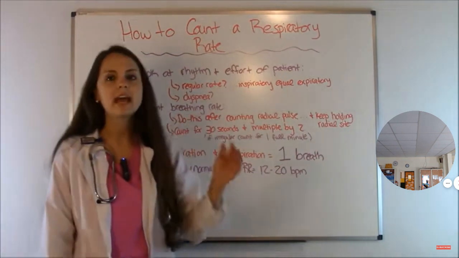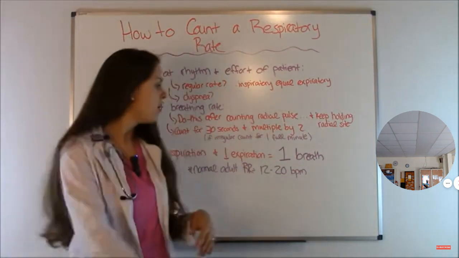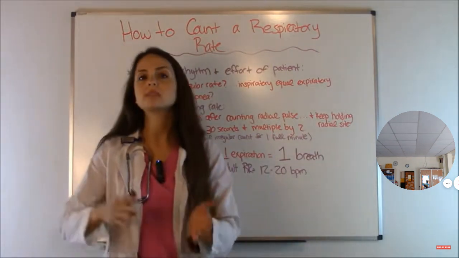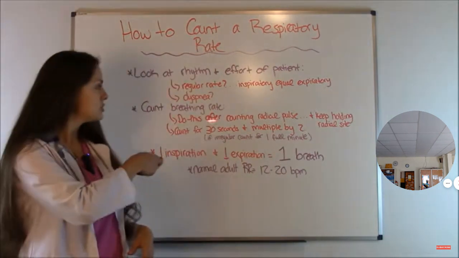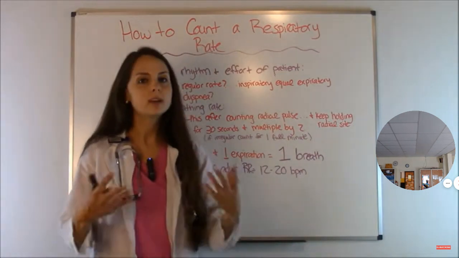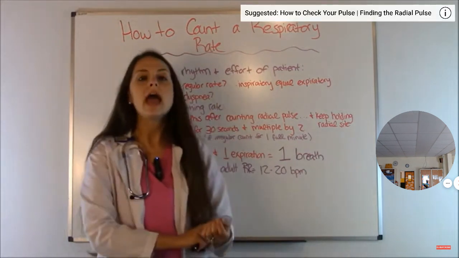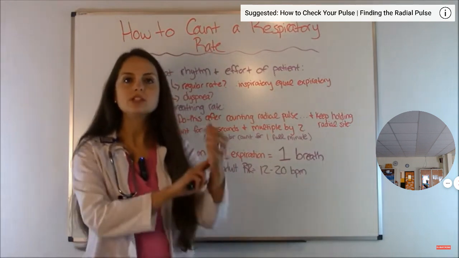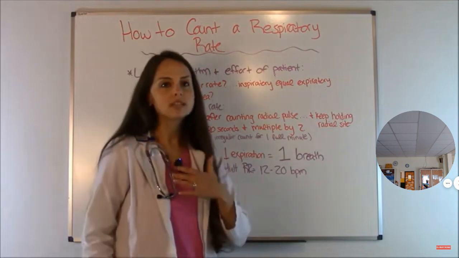Next, you want to count that breathing rate. You want to make sure that it is within the normal range. For an adult, a normal range is 12 to 20 breaths per minute. So we're making sure that they meet that criteria. So to do this, typically what you do is whenever you go in to do your vital signs, you'll plug in and you'll count a radial pulse by feeling on the radial artery, and you'll count that for 30 seconds if it's regular. And then while you're still holding the radial pulse site, you are going to look at the chest of the patient.